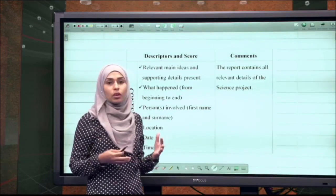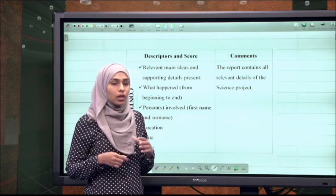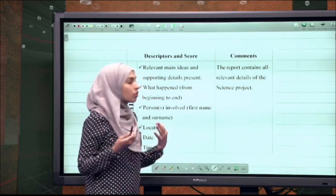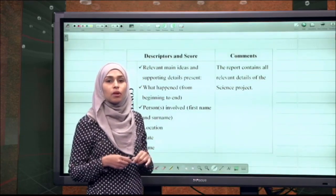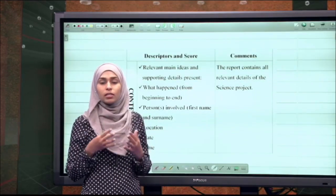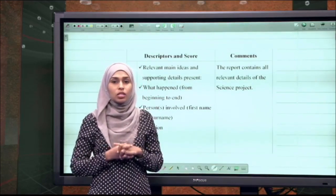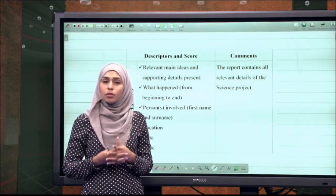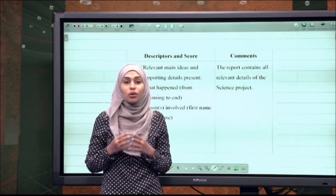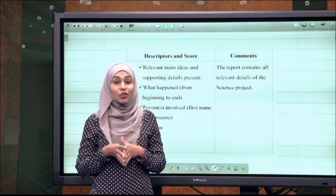So just before the break, we read the report on a science project, and now we're going to use the rubric to assess that piece. Of course, you can do your own assessment, and some of you probably were doing that all along while we were reading. Certain things probably would have stood out to you, probably spelling errors, capitalization, maybe even punctuation, subject-verb agreement. If that did stand out to you, then you're on the right path, and you do have a good eye. And I trust that it's even for your own work.